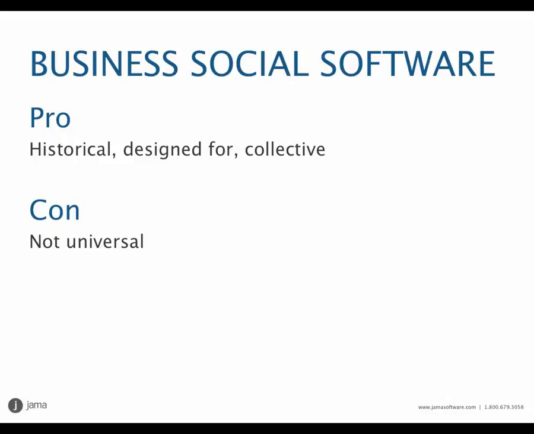It's also typically designed to do what it's supposed to do. For example, at Jama Software, we build a product that's designed to help you collaborate around requirements. Whereas IM is not designed for that, it's designed for a very specific concept. Email is also designed to simply be used for email. The other benefit of software is that it can be designed to be more collective. It can be more inclusive. People can chime in who aren't necessarily immediately part of or invited to the conversation.